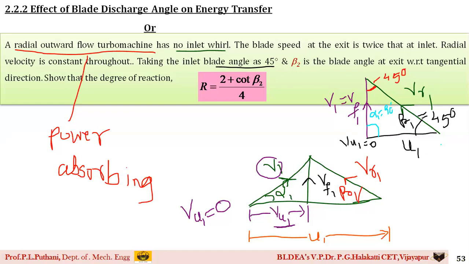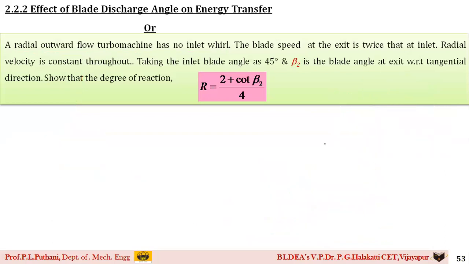Please see here. This we have shown that this is our tangential velocity u1 with an angle of 45 degree. Similarly, the other side with the flow velocities vf1 and v1, it is making an angle of 45 degrees, which means according to this figure, you can state that u1 is equal to vf1 is equal to v1. So once again, I will draw the sketch. Once the new inlet velocity triangle is drawn with the given conditions, it looks like this.